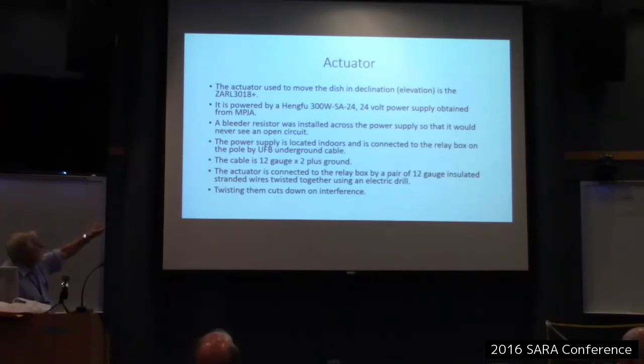Okay, but I did put a bleeder resistor across it. I have heard that switching supplies, maybe this is older ones, but they don't like to see an open circuit. So I don't know if that's still true or not, but it used to be true lots of years ago. So I put a bleeder resistor across there. Also, it'll discharge any capacitors, because it does see an open circuit most of the time.